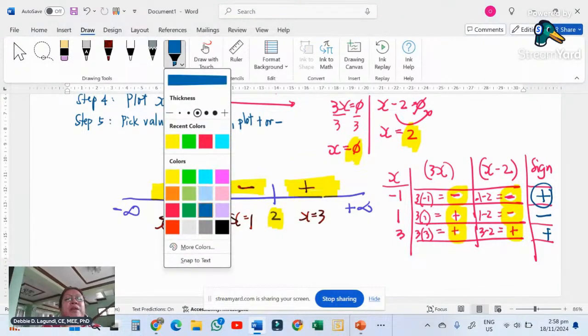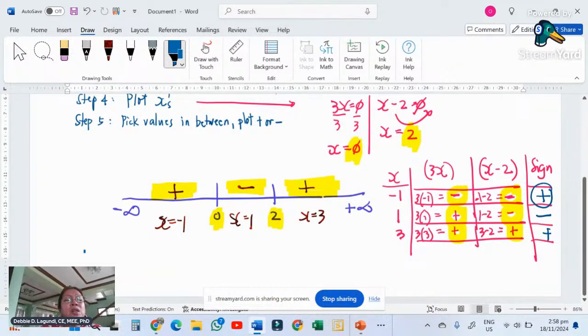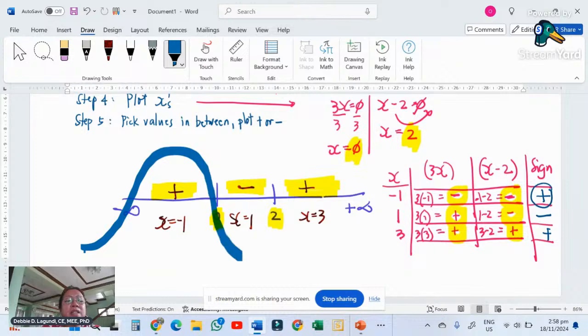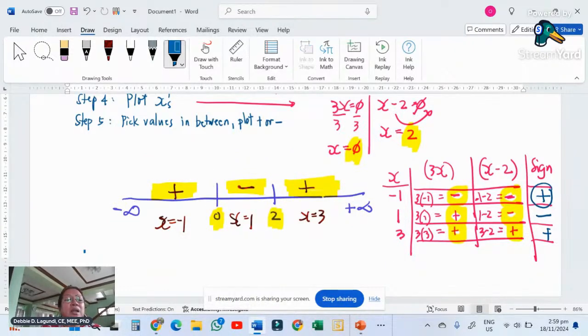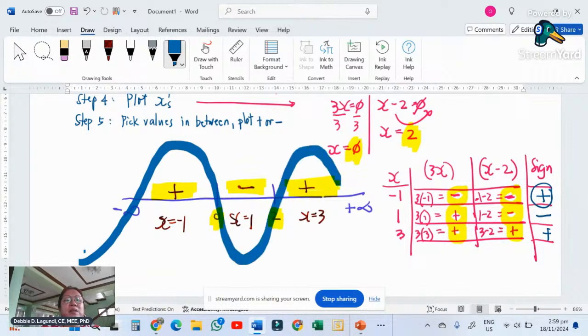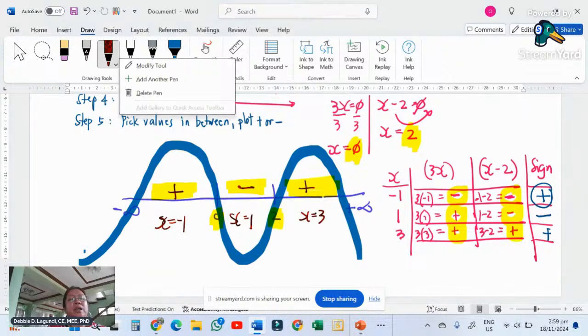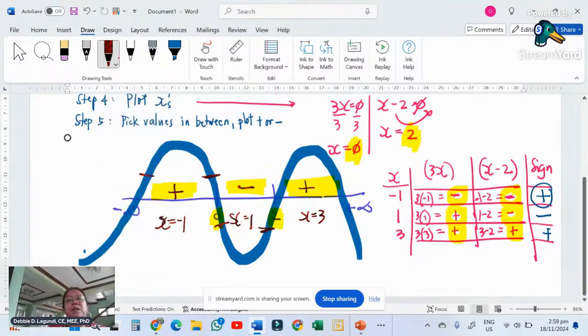Though we are not particular with the inflection point in the meantime, we are particular on the behavior. So it goes up like this because it's positive, and it goes negative in between and goes positive again, and we do not know whether it's going down or whatnot. Sorry for my curve. Some parts are flat. Let me just remove it again. Okay, so we do not know where the exact inflection is, but we know that at this point it is positive, this is negative, and then it is going to positive again. But as I've said, there's no inflection point here yet. We do not know exactly what point on the curve will change the sign from negative to positive or positive to negative.